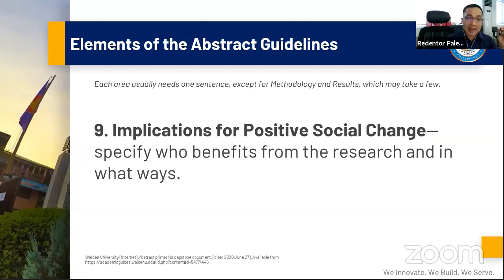Then you should not forget to write in your abstract your theoretical framework or your theoretical foundations. If you're writing a qualitative paper, you may write the conceptual framework of your paper. That is for number four. And then the next movement would be the research questions, or your RQ.